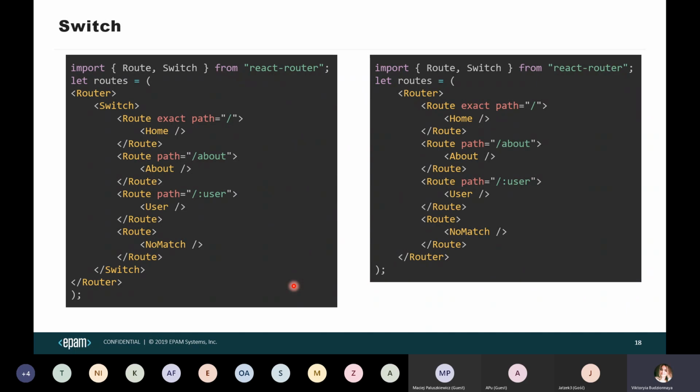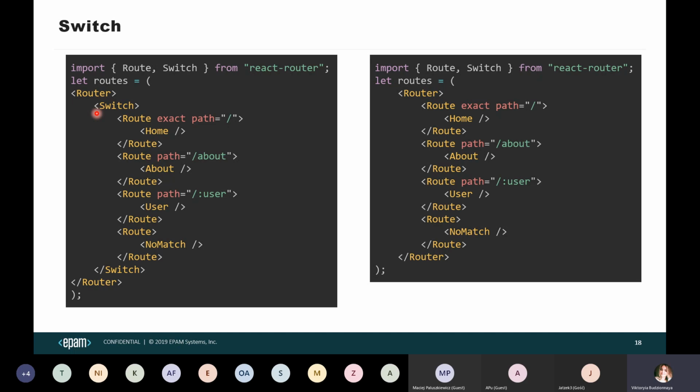It won't go through all routes. It will stop on the first one that it matches. This is slightly different logic than the exact property has. It's hard to imagine that you would have two similar Route components in a router with a similar path with exact, but even if you did, the router would render both of these components.